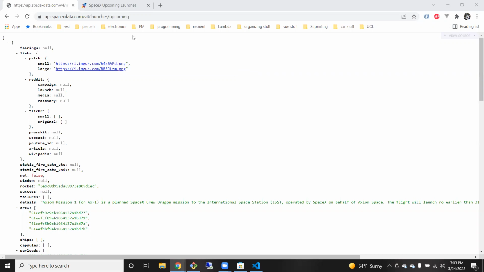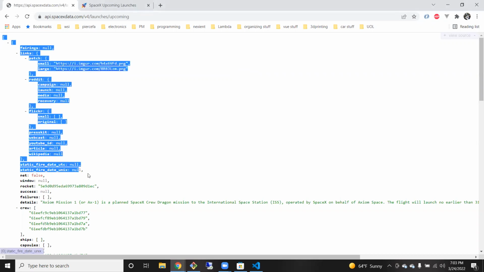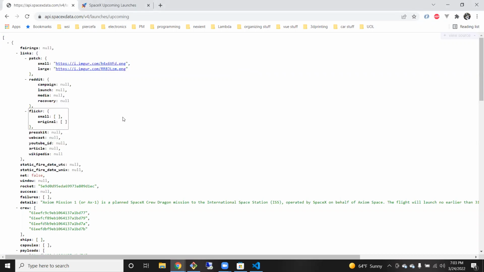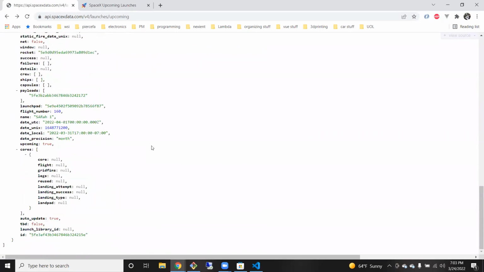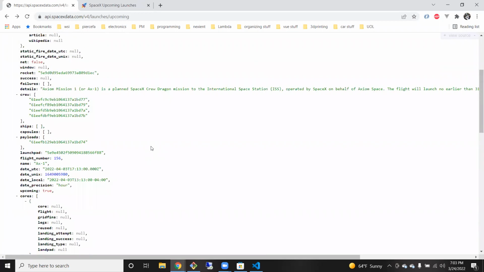So instead of looking at things inside of here, I'm probably going to leave this up. It's kind of nice to have this data in front of us, because I definitely want to have this patch for our first launch. I think there's probably a few of these other ones that will have them in the future.